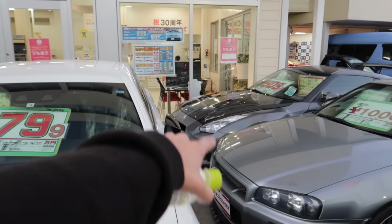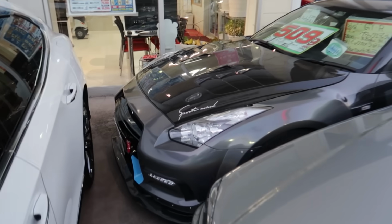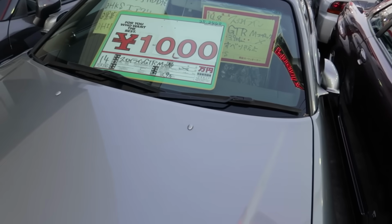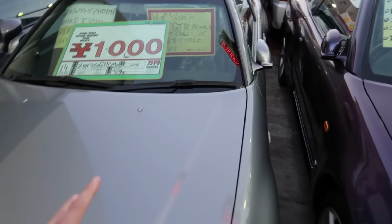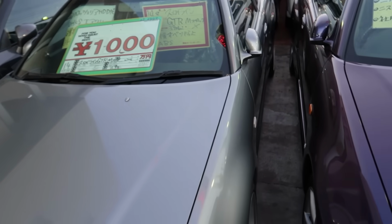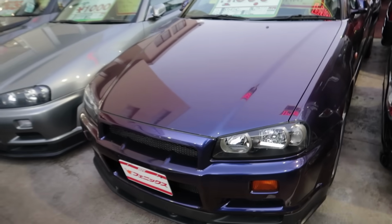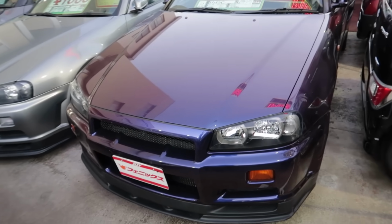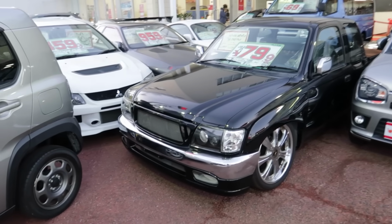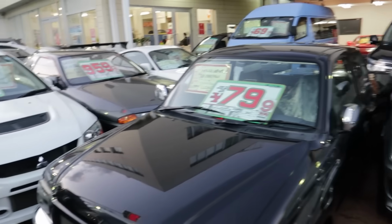Then up here is a 35 GTR for 50 grand. This thing's got a whole bunch of carbon parts and stuff on there, and it's done 88,000 kilometers. Far out. Yeah, Type M, 39,000 kilometers. So it's like a base model Type M, I believe. I'm not entirely sure. Super cool though. Far out. Just, yeah. V-Specs, 160 grand, midnight purple. That's nice. This place is sick. It was just like a Lolux with chromies for seven grand USD.